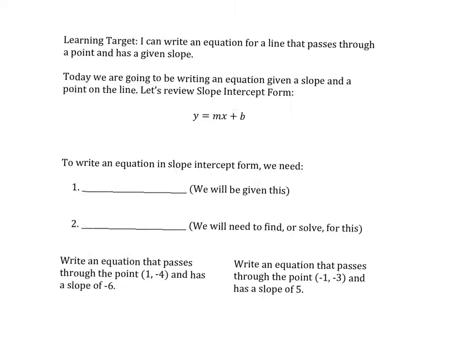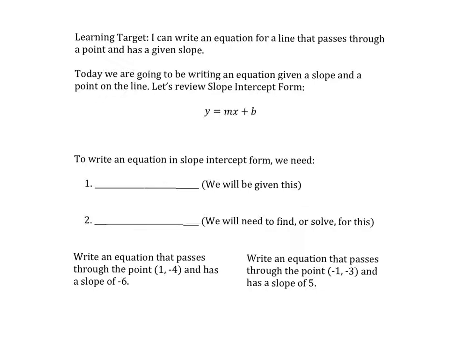Our learning target for today is, I can write an equation for a line that passes through a point and has the given slope. So today we're going to be writing equations if we're given a slope and a point on the line. Not necessarily given the y-intercept, but we're given some other point on the line.